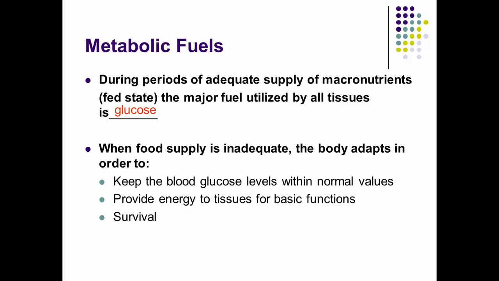And when food is not adequate during the starvation, our body adapts to utilize the endogenous fuels, right? The most important thing is to keep the blood glucose level at a normal range, because the brain and other tissues like red blood cells rely heavily or only on glucose for energy. So it's very important. We either break down the stored glycogen to maintain blood glucose level, or we make glucose through gluconeogenesis, right? And of course, in very long term starvation, we also make ketone bodies.